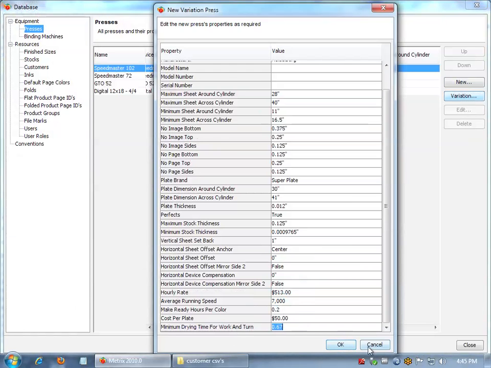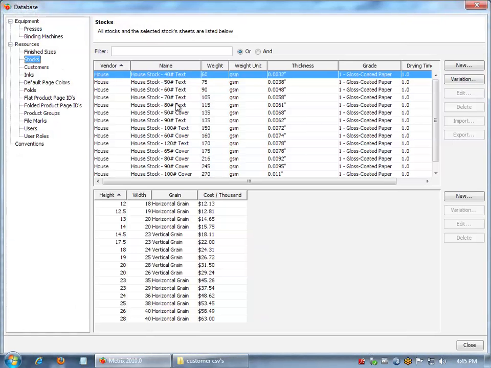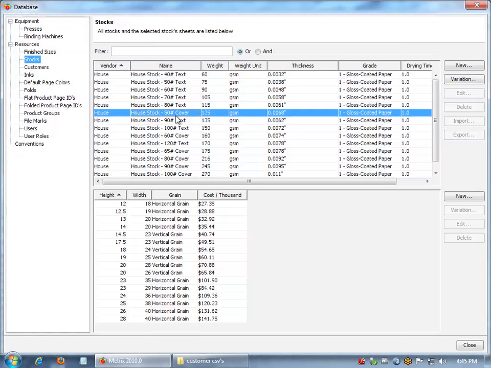The cost perspective here on the press, in conjunction with the stock costs, your common stocks with their sizes and costs attached to them here, all of that's being factored in when these decisions are being made. So it's not just simply assumptions about your project or some proprietary algorithm or something like that. We're looking at your equipment, its costs, evaluating it, and coming back to you with best case scenarios.